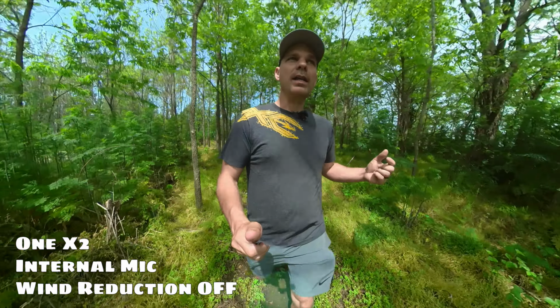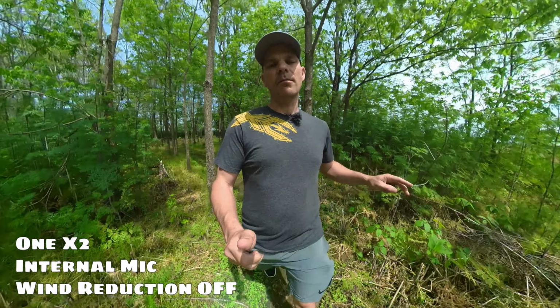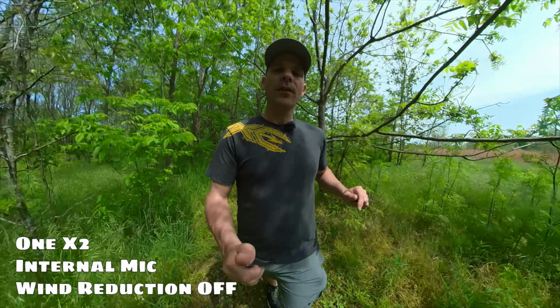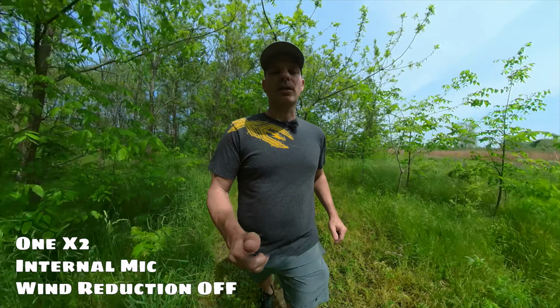Now, quick note, I never turn on wind reduction on any of my action cameras. I think it just makes it sound really muffled, so all these tests will be without wind reduction.